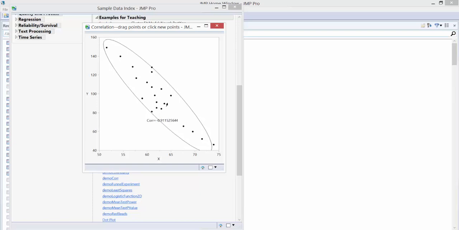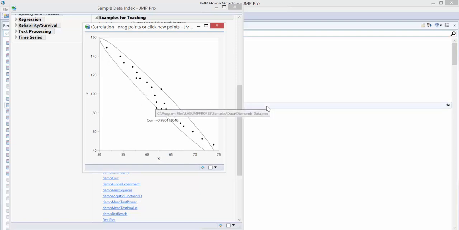So, oops. Okay, this one goes here, this one goes here. Well, that one is kind of out of the line, right? And now let me move 2 more points, this one and this one. Okay. I'd say it's a pretty darn good linear relationship. Not perfect, but close, right? And that is reflected by my coefficient of correlation, okay? It's negative 0.98. Negative basically means that the relationship is inverse, right? X goes up, y goes down, okay?